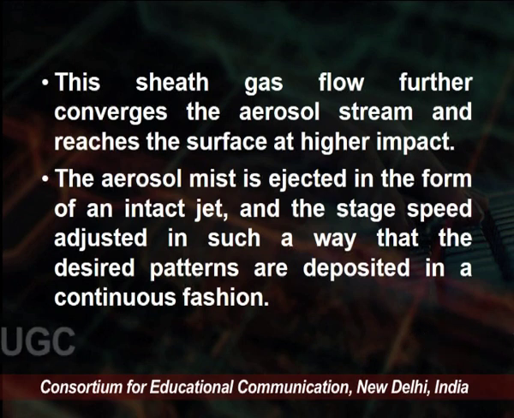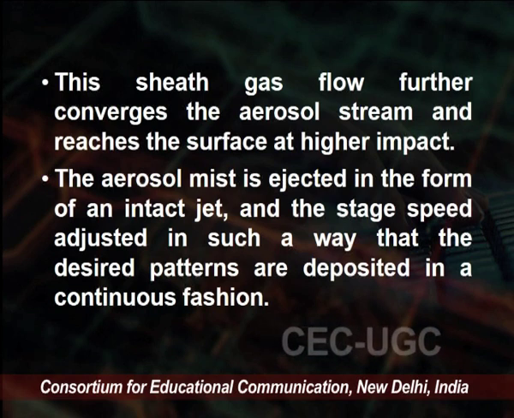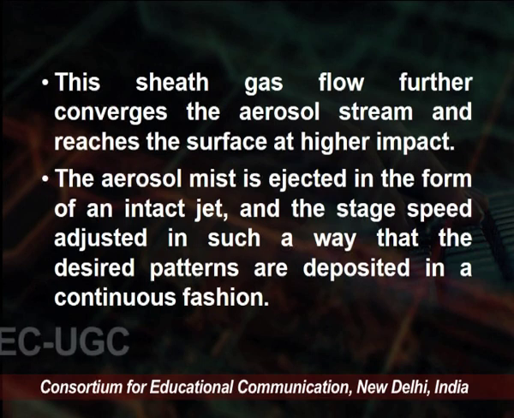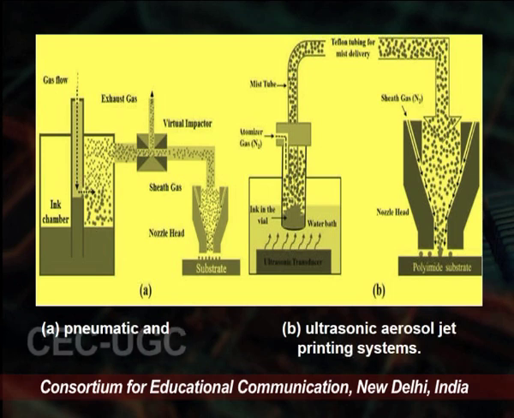So, the aerosol mist is ejected in the form of an jet. The stage speed is adjusted in such a way that the desired pattern is deposited in a continuous fashion. You can see on the screen that this is the aerosol. These two techniques are defined here, pneumatic and ultrasonic aerosol jet techniques. You can see easily how the pressure is generated and how the nozzle produces the mist of the ink, and the micro droplets are generated and deposited on the substrate.